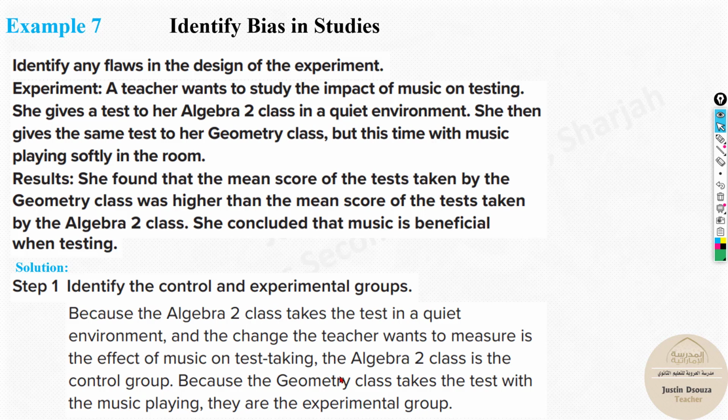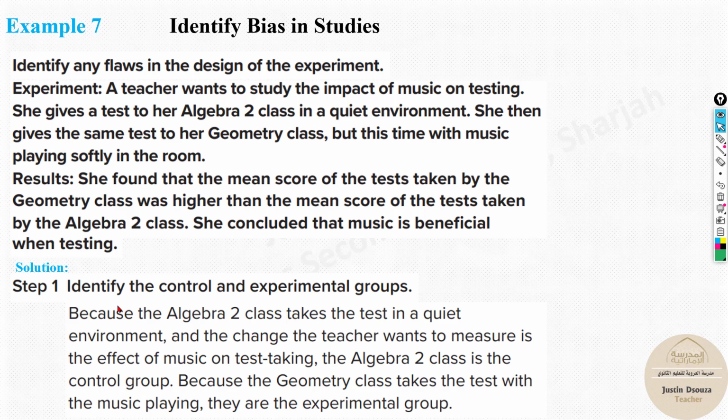Now, what is an experimental group and a control group? If something happens normally, that is the usual way it happens, that is the control group. Imagine you want to test students' observation, test-taking ability, in a sports environment, on a sports ground, or in the classroom. If you take students to the sports ground, that is the experiment you're doing. Some of them will stay in the class to see the results, right? That is the control group. The control group is something that happens normally. Here, algebra 2 takes it in a quiet environment. That's how a normal exam will happen.